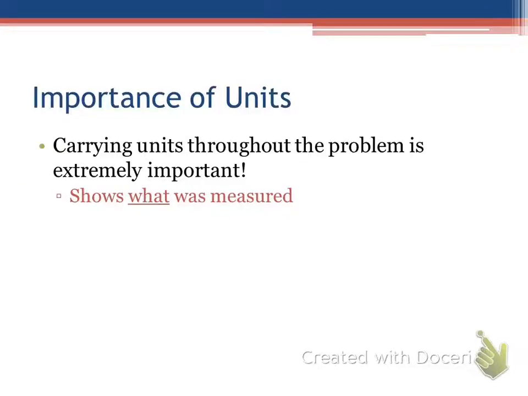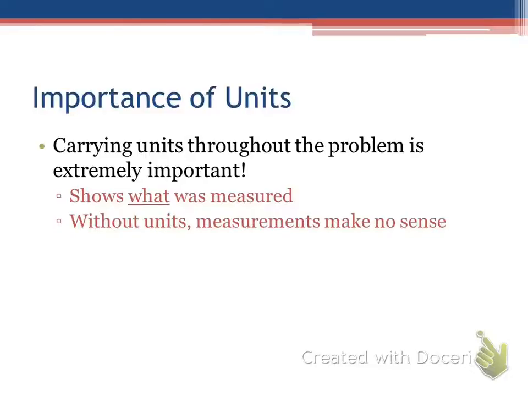Including units on our final answer shows us what was measured. Was it mass? Was it length? Was it volume? Was it time? Temperature? What was this number that you're telling me? Without units, your measurements make no sense. They're just numbers. So when you give me answers, make sure that you leave no numbers plain. You have to make sure that you are including those units on your answer and throughout the problem.